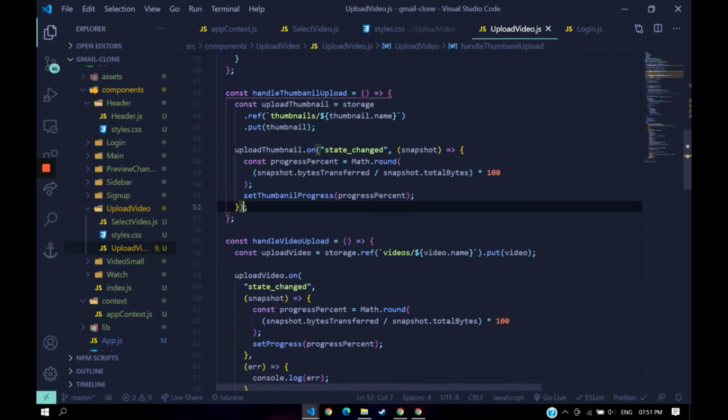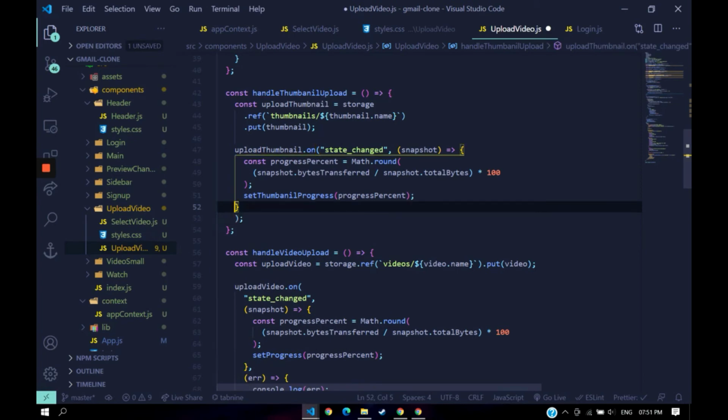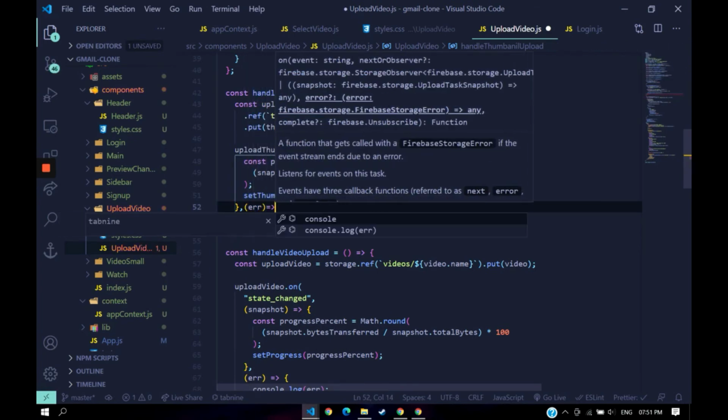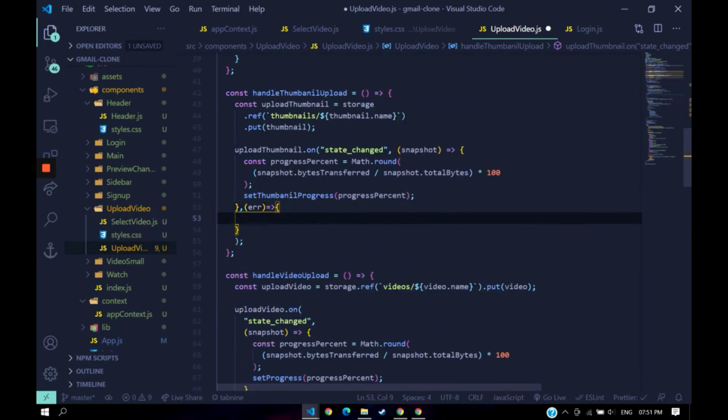And then here we'll check for our error, and if we get an error, then we are also gonna console log our error, right?